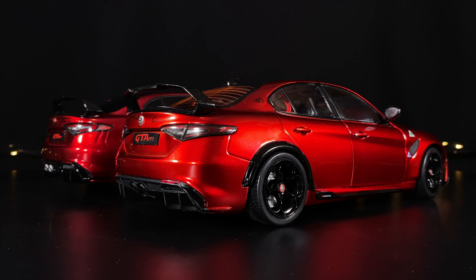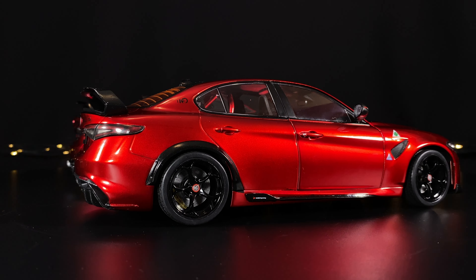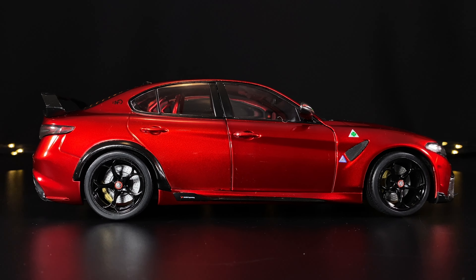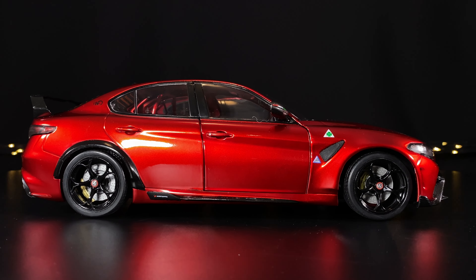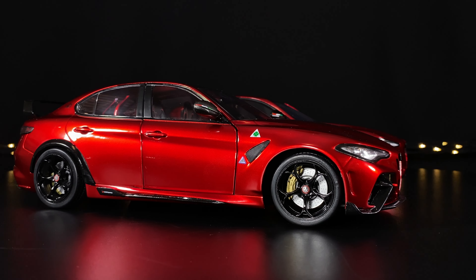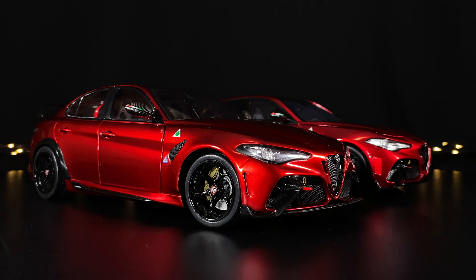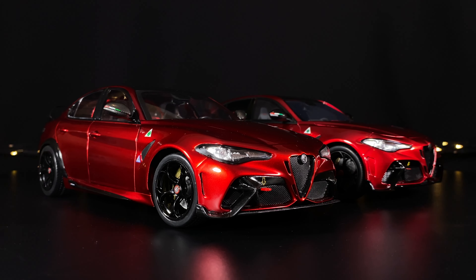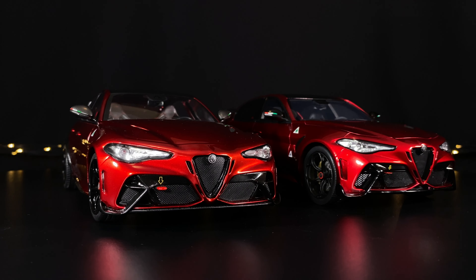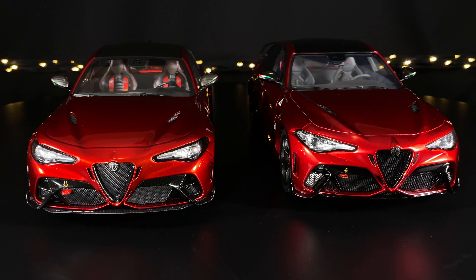On the side profile of the Solido, you can see the sober engineering on the back piece right in front of that rear tire. These are much more low-profile tires, so it sits the car much lower. Both companies do a great job of the quadrifolio badge just above that vent, and I love on both of them that aggressive line from that vent coming behind the tire. Both also have tow cables — the one on the left has a more distinct, larger, and brighter red hook.